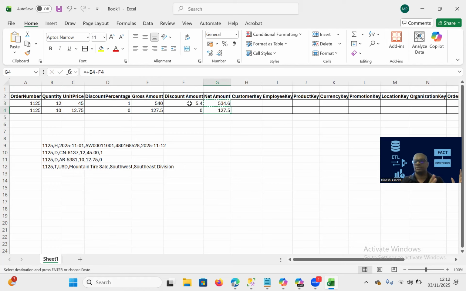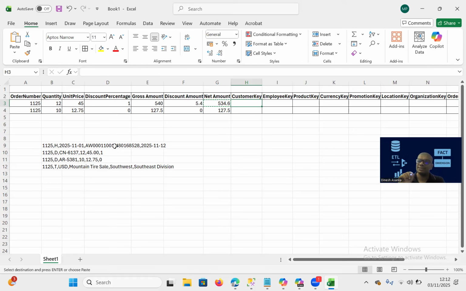So measures are easily done. Don't think about the solution. Let's see what it should be. Then the customer key. Now, as I said, we can't simply insert AW001001 because this is the customer code.